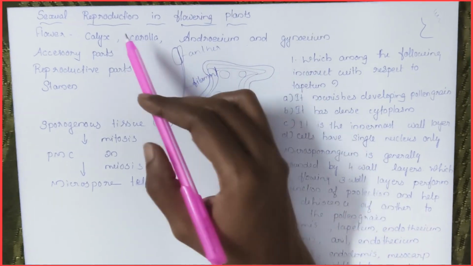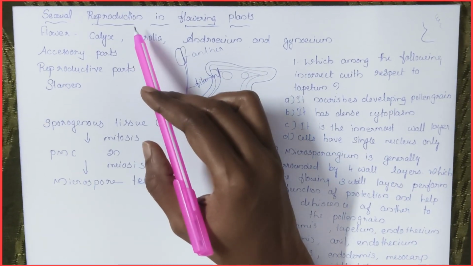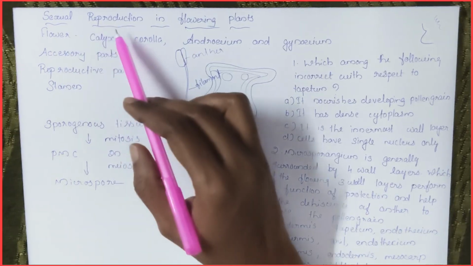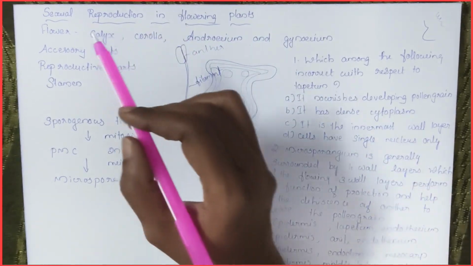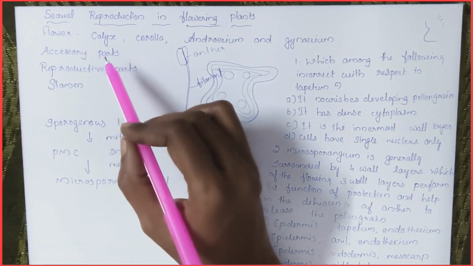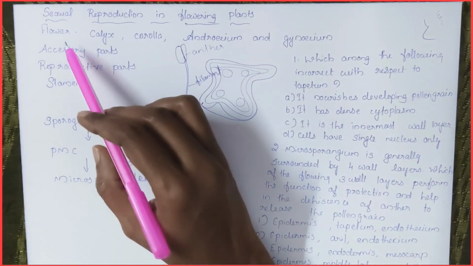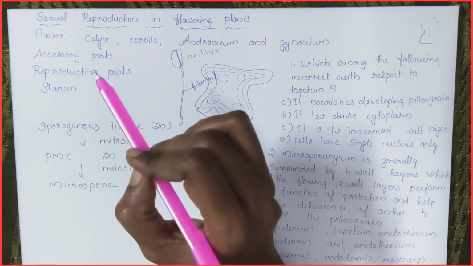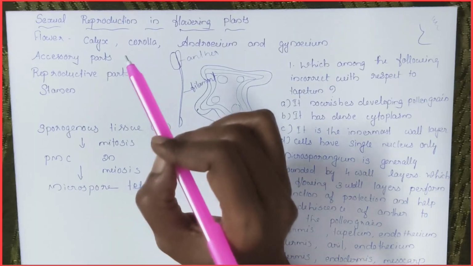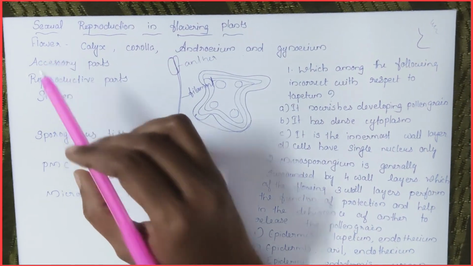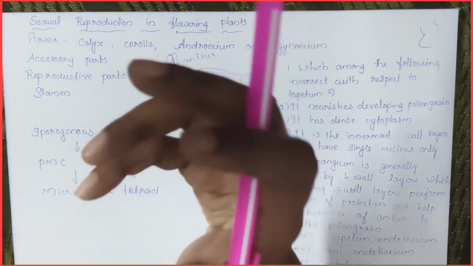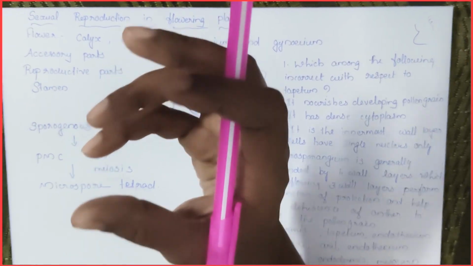Hello students, today we are going to study the first chapter of the 12th bio textbook, that is sexual reproduction in flowering plants. As we know, the flower is the reproductive part of the plant, and the flower is attached to the stem by means of a stalk called the pedicel. At the tip of the pedicel, there is a swollen part, that you can say is the thalamus.